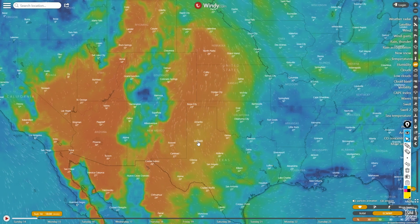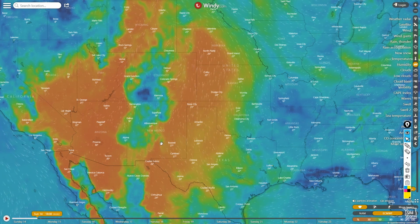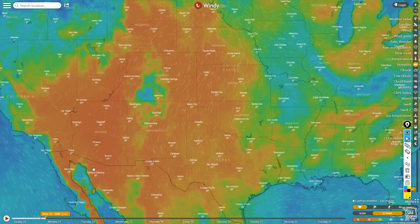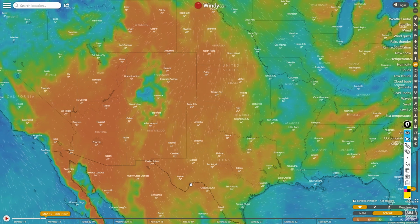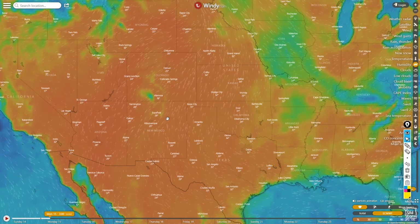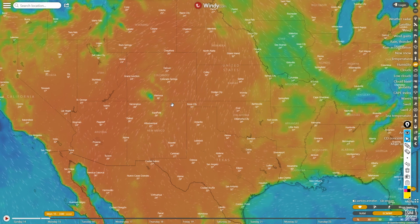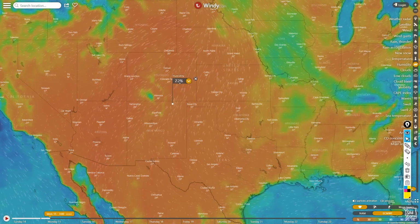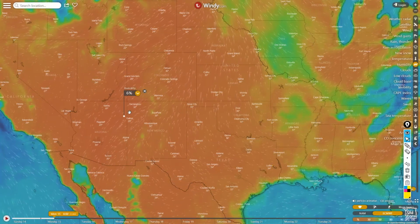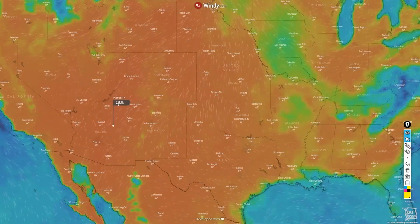This shows the winds and humidity from Windy. Rather nice, but because the humidity is so low, it's all oranges, and it gets worse, because as we go forward you can see the whole southeastern United States becoming very orange. I mean, ridiculously orange in this southerly flow. It's very, very dry, and if you click on Windy TV you do get the humidity directly, so that's at 22%. It does go down lower than that. You can get down to 6% heading into Arizona. Yeah, very dry. So it's dry all throughout this area.